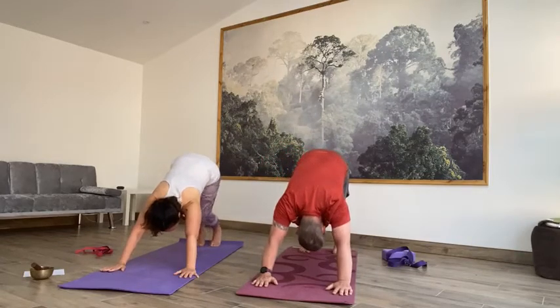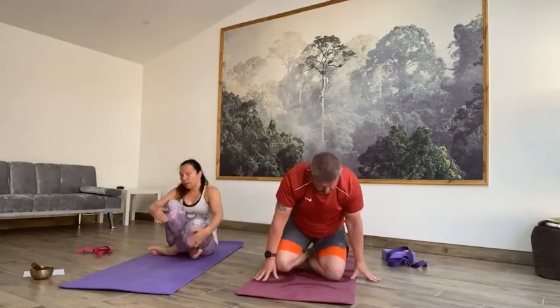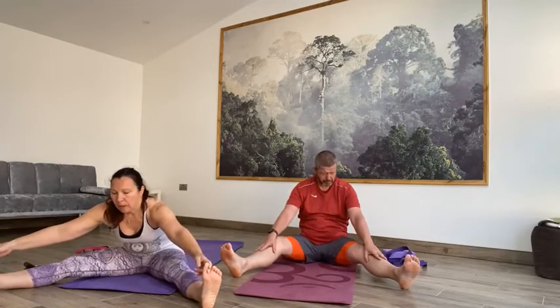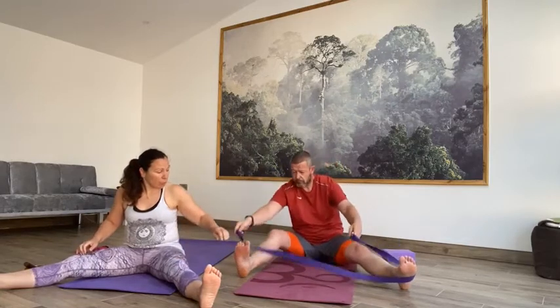From here, we're going to move forward — take an inhale, wide shin forward, drop it to the floor. Take the other one behind and then come through to seated. Taking a wide leg — nice and long, sitting up tall. Take an inhale and then exhale, slide the hands down the legs to the shin. If you can grab hold of the big toes, grab those. Think about extending that spine and then dropping that chest down towards the floor. Elbows come out to the side rather than dropping them down — that just gives you room to come forward. If it feels more accessible, you can use a strap. Just nice and easy, drawing yourself down towards the earth.